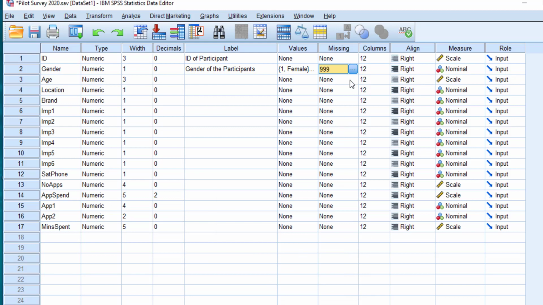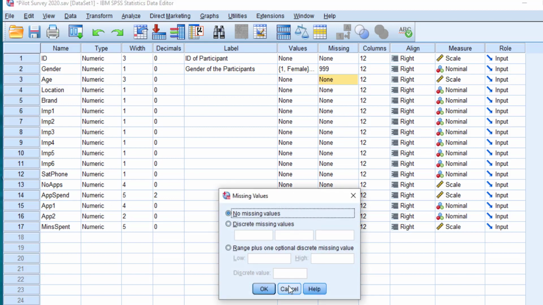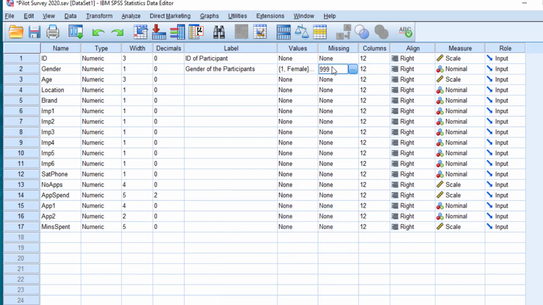So that's that done. So I'm going to go back on, sorry, I'll just cancel that. I'm going to go back on top of this. I'm going to copy this. I'm using the Control-C situation, so Control-C to copy it. And I'm going to highlight all of the others and paste them straight through.